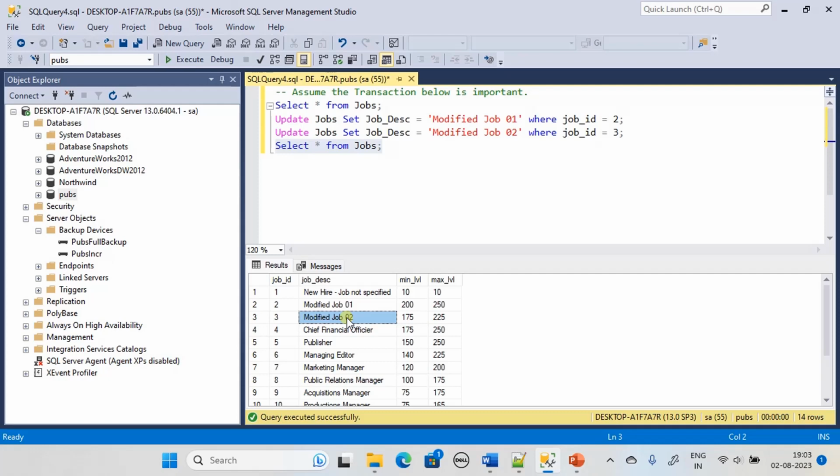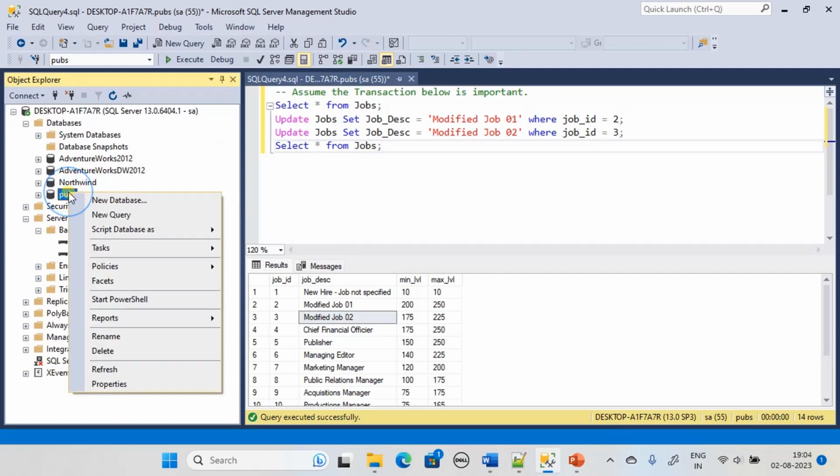It is done by the client application, and somebody changed this, and this is important, and it's not a mistake, it's a valid transaction. We will assume like that, and we have a full backup, and if some problem happens, we will mimic that as well. So before mimicking that, we will take one incremental backup as well.